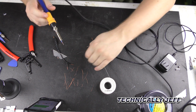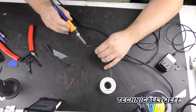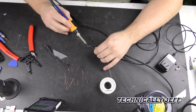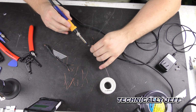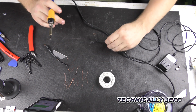Alright, so our hot gun should be heated up here. We're basically just going to heat these wires up, and you'll notice how that starts tinning the copper. So that's good. That means we'll get good adhesion. Like so. We'll do the other one.